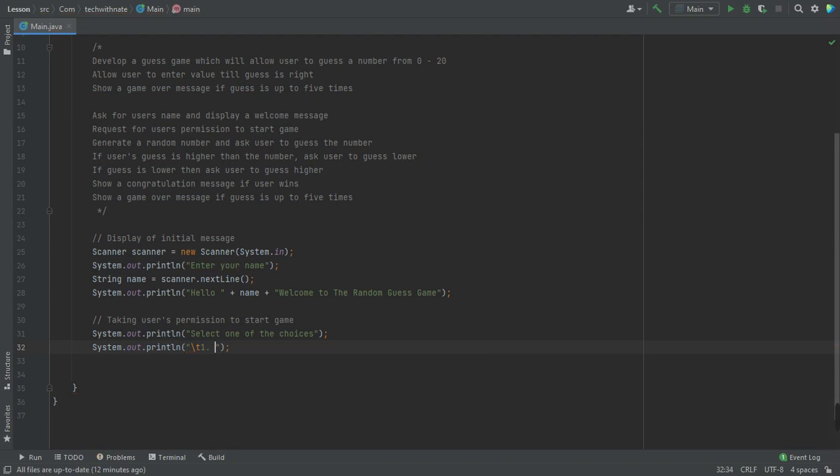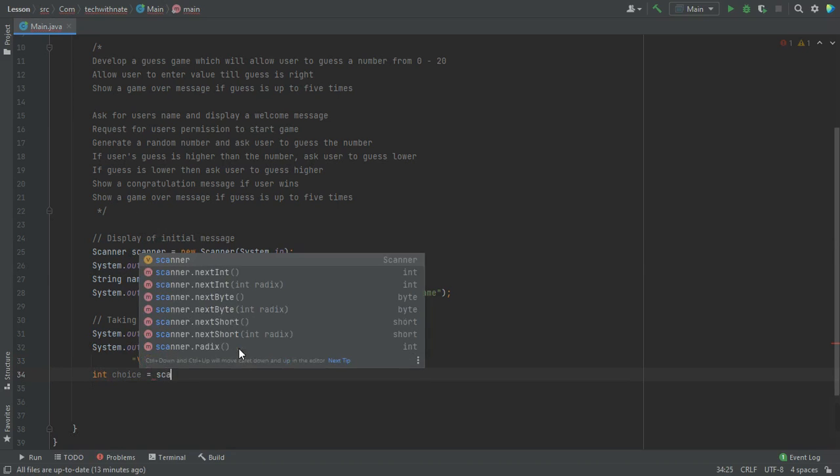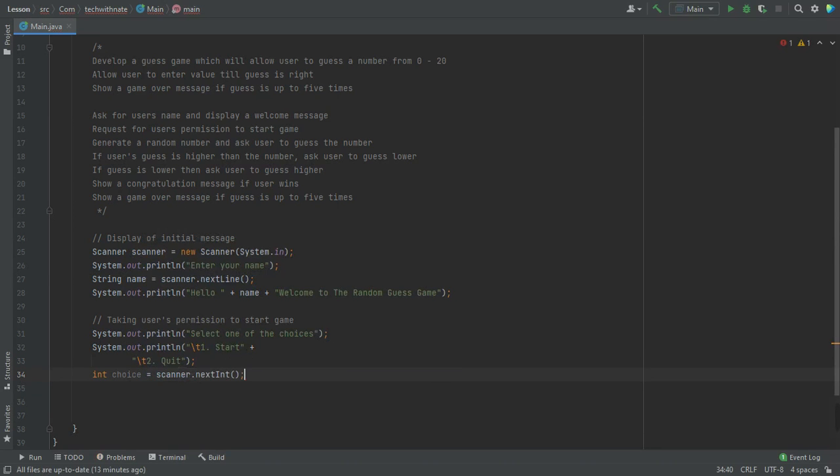So 1 will be for start, then 2, I need to print a new line, 2, quit. Now let's take the user's response here. So let's keep it in an int choice equal to scanner.nextInt. So this is the user's choice now.